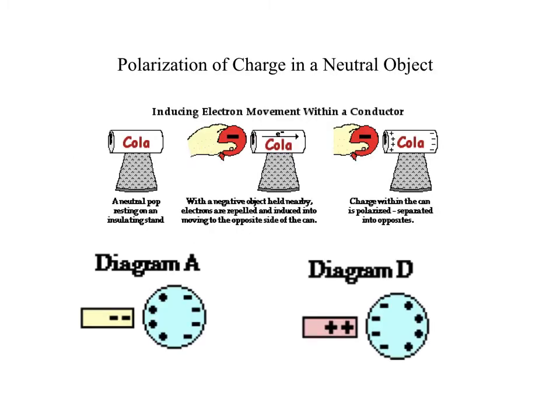So here in this diagram, what we're talking about is what's called inducing a charge in an object. So I've got something that's negatively charged. In this case, it's a rubber balloon. So you guys have probably seen this before. We're going to take a rubber balloon, rub it on some fur, or rub it on your hair even, and you've probably stuck the balloon to the wall. And if you haven't done that, then you should try it. Get yourself a balloon, blow it up, rub it on your hair, and then it will stick to the wall. And the question is, why would it stick to the wall? But here's a little bit of reason why.